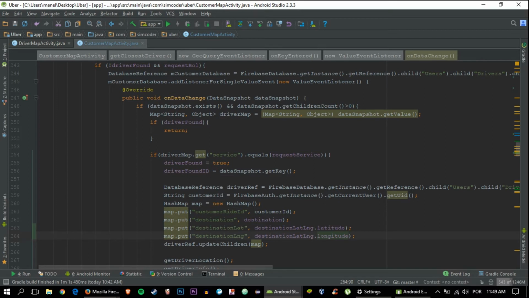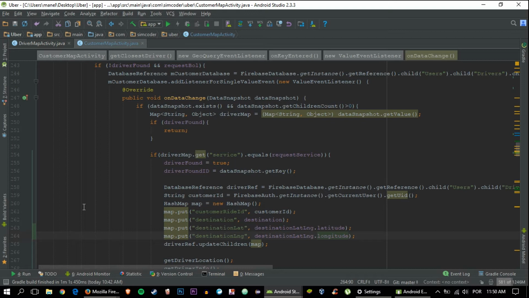And after that, we are actually going to do some minor changes to this code, the part of the customer map activity, which I didn't foresee when we were beginning this project, and so now we must do those changes. The main difference is that now the driver will be able to, let's say, cancel a ride, but it isn't really cancel, it's just to let the database know and the customer know that the drive has ended.